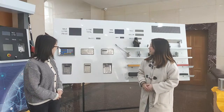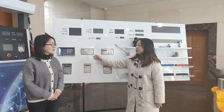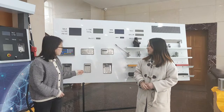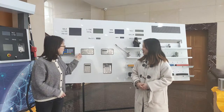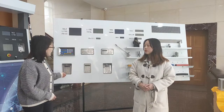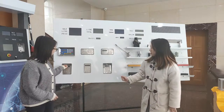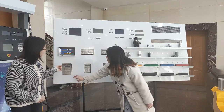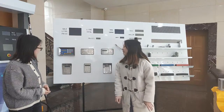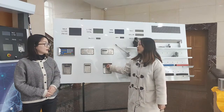Yes. Okay, Cindy, here are 2 different designs. One is the vertical design, and one is the horizontal design. This one is vertical type, and this one is horizontal type. Okay. Yes, and this 3 is also vertical type, but this display is a little special. You can find there is a hole here. Okay. Can we put our credit card into it? Yes, we support the IC card, and the customer can put their IC card in.